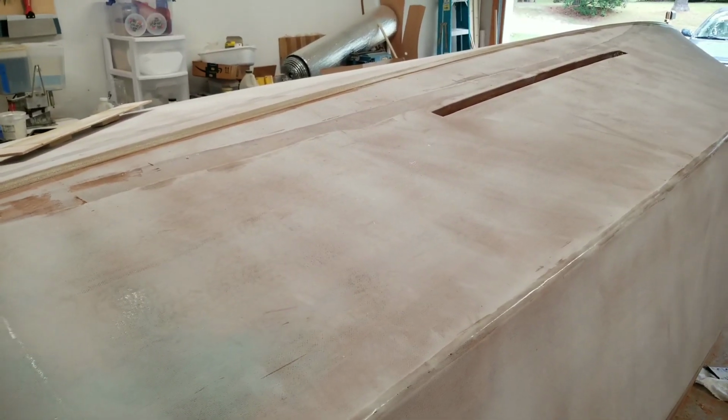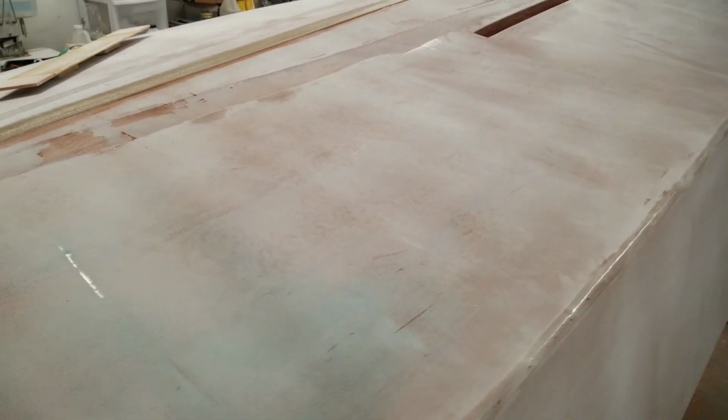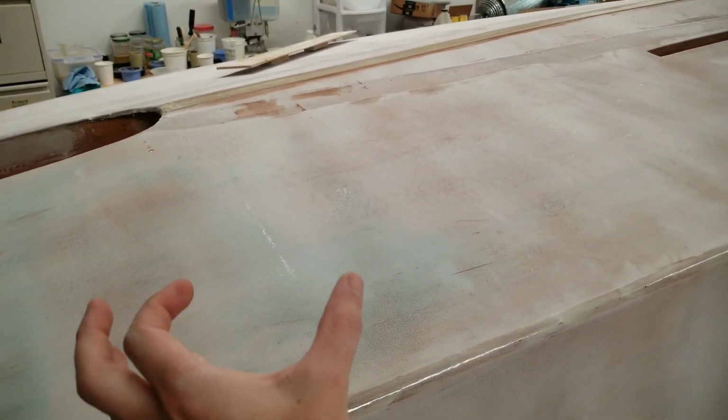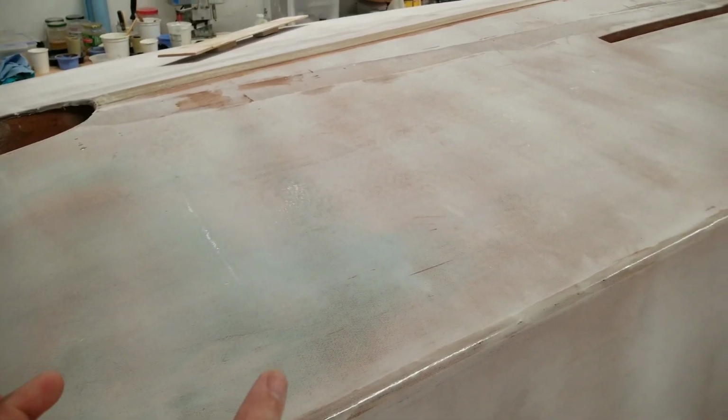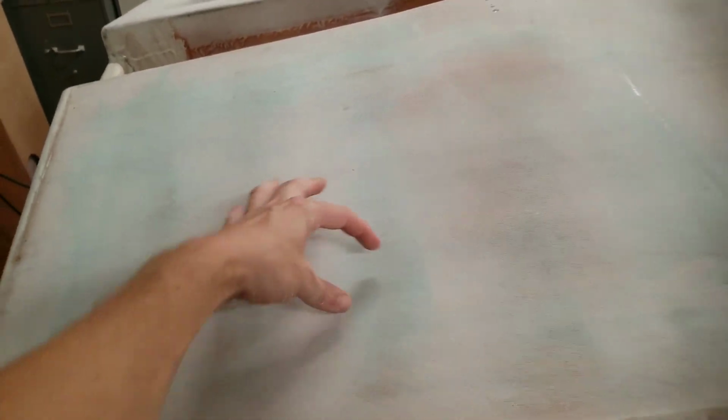You will not end up with a very fair hull. At least the half sheet sander is 11 inches long, so you can, to some extent, fair the boat a little bit. But anything like these lows, this low here is about 3 inches wide, you're not going to be able to fair this area with the half sheet sander. You have to use a sanding board.